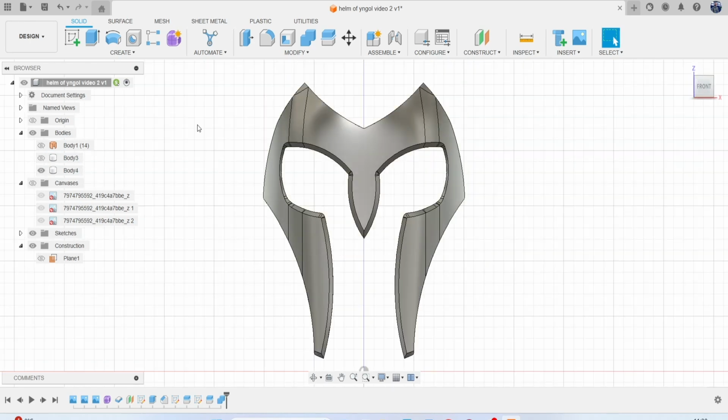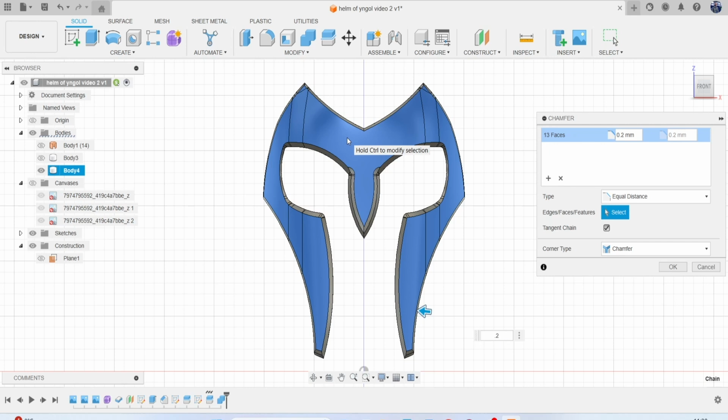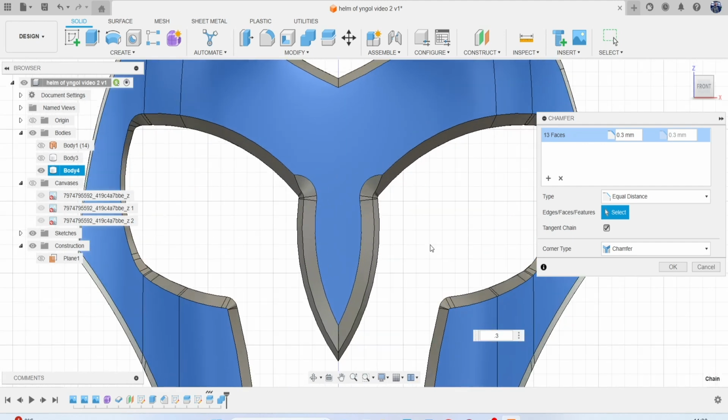Let's bring that back. Modify chamfer. Again, just slowly opening it up until I think it's going to work.